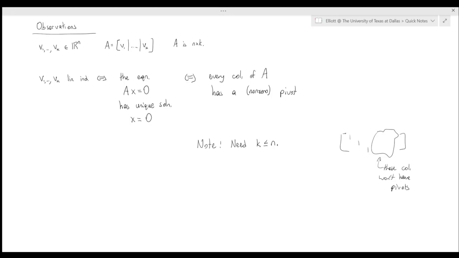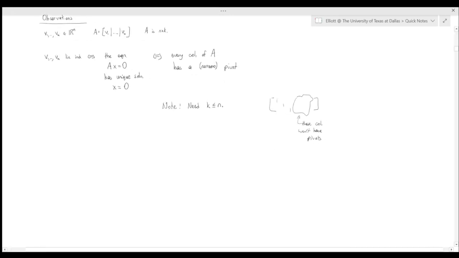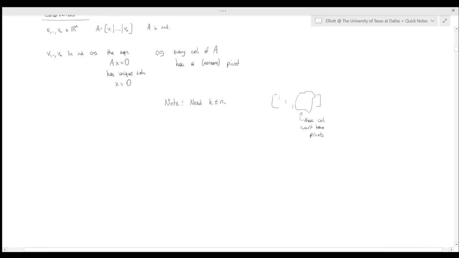All right, so I'll pause for the moment and I'll ask if there are any questions. And then if not, I'll set up one final example and I'll talk a little bit more about some stuff. So I'm going to talk about, real quickly, I'm going to introduce the null space of a matrix.